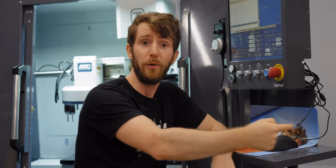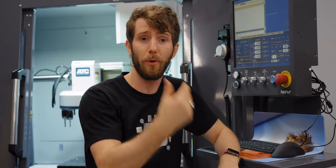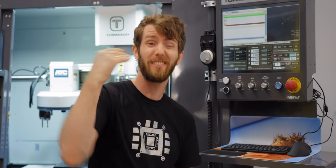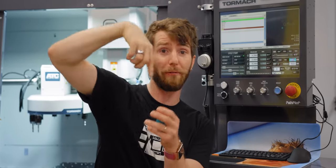With Mach 3, you send a command to the board that then processes and outputs step and direction signals to move the motor. That means when you hit stop on the router, it still has to process those extra commands before it even sees the stop. Now you can emergency stop it, but doing that means you kill power to everything and you have to re-reference the machine, which is a big boatload of suck. On the Tormach, if you hit feed hold in a program, it stops.